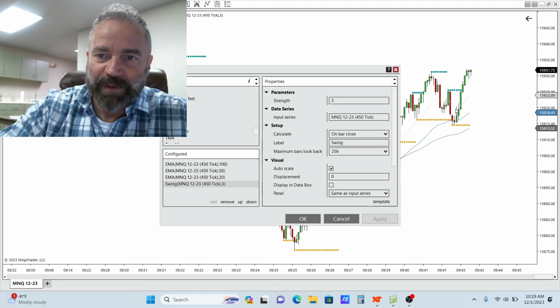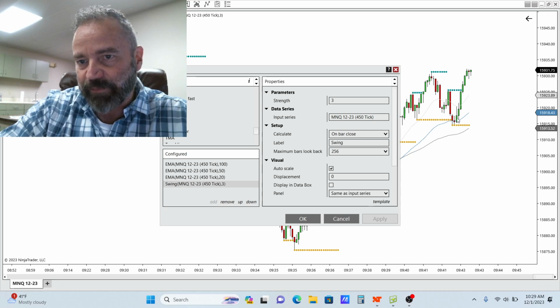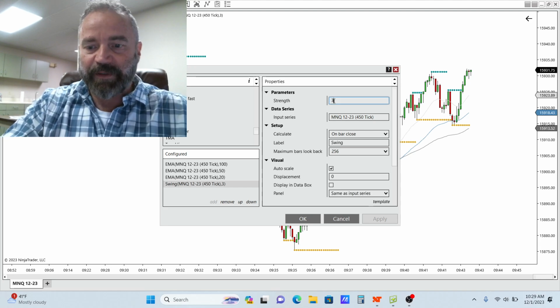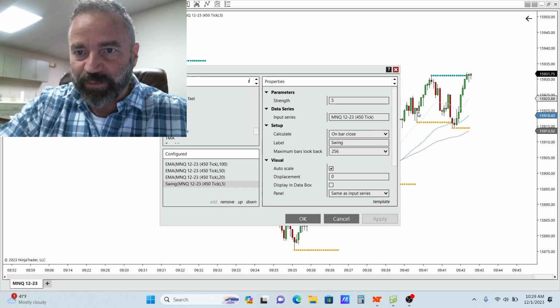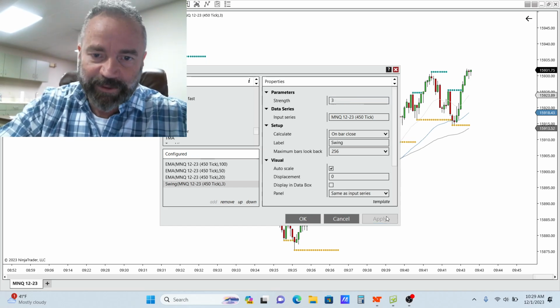aggressive. And I think what that means is it takes 3 bars for it to print at least. You have to have at least 3 bars per swing for it to print. So here, 1, 2, 3, 4, and then it printed. Otherwise, if it was 5, look, it wouldn't have printed that because you need at least 5 bars per swing before it breaks again for it to print, if that makes sense. Hopefully that makes sense. But anyways, I like 3.